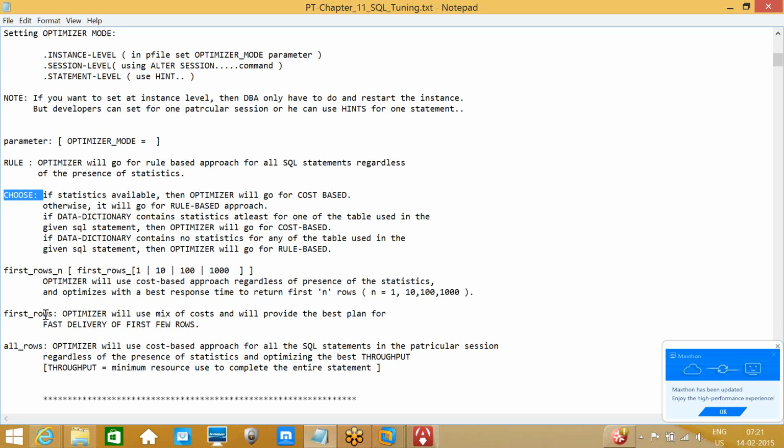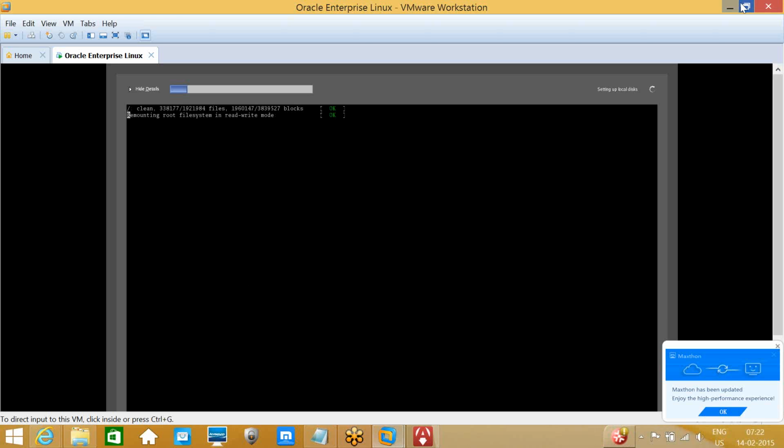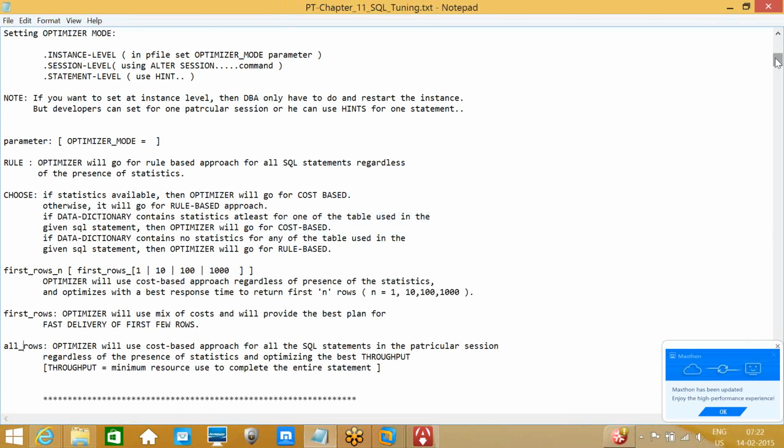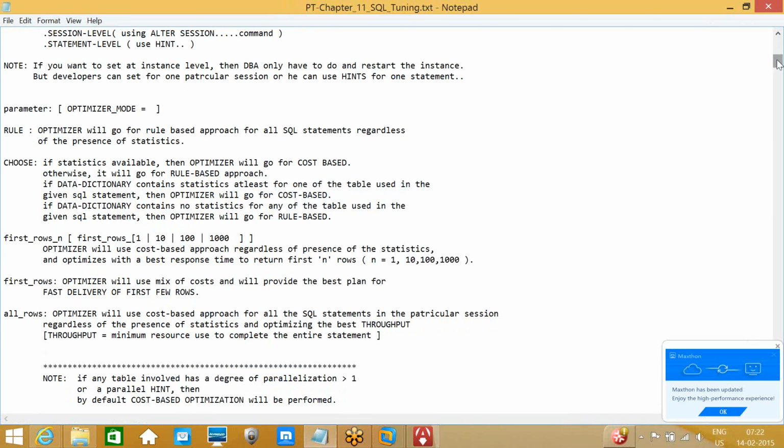And all_rows is nothing but, for all the rows, what is the best plan? For the complete query.